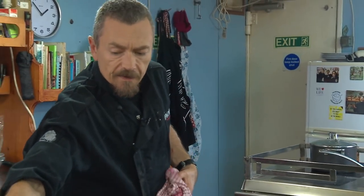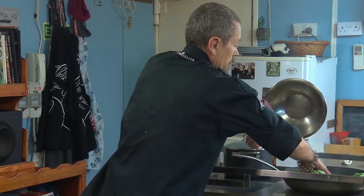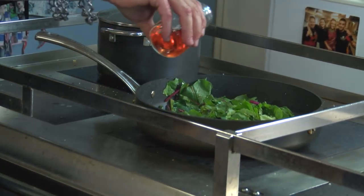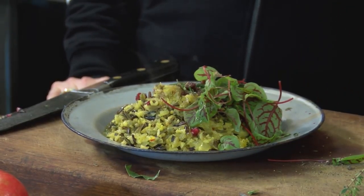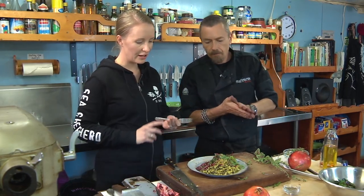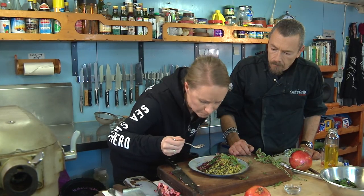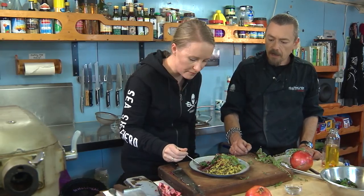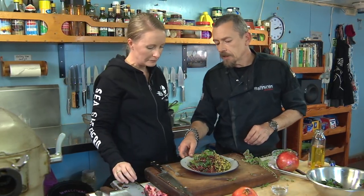Throw the leaves in and do that with tongs — I've got no feeling left in my hands. When you smash the verjuice in everything will wilt through and you'll be able to pull it off. Nicola from Sea Shepherd is back — my professional vegan taster. Give that a shot. I kind of call it a salad but it's so colourful. Oh wow — I'm happy to just eat a bowl of pomegranate, but it's probably healthy to have the rice as well. This is beautiful. I'm glad you like it — it's one of my favourite autumn numbers.